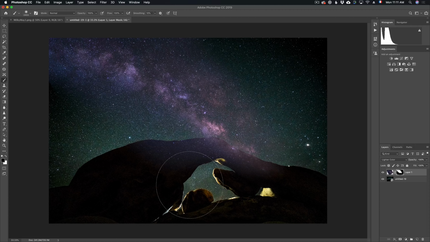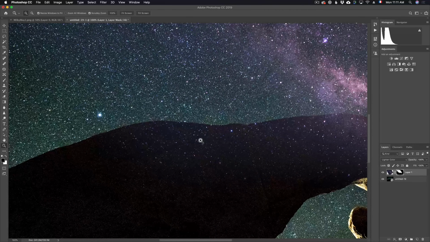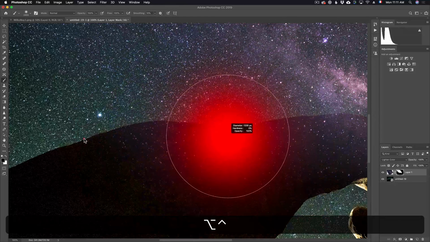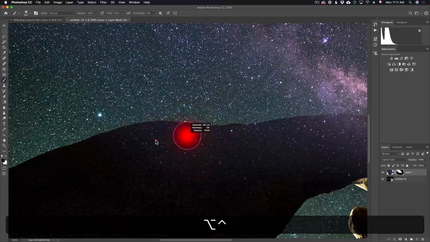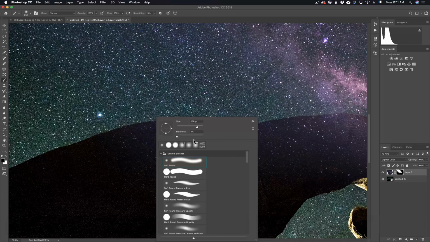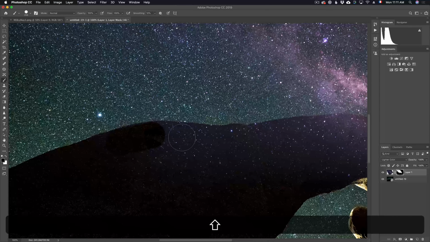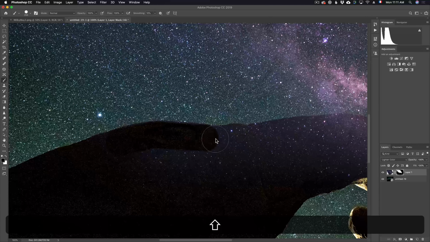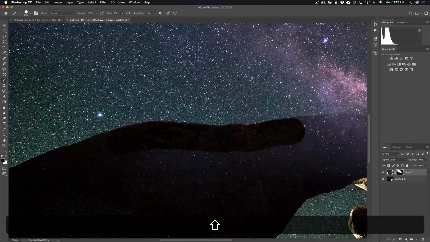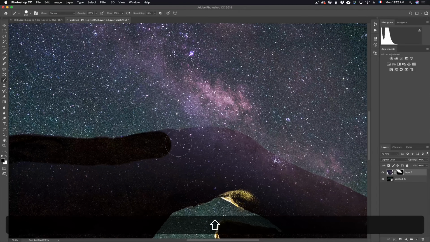Plus we need to make sure that we have a great mask here. So the way to do that is you zoom in, you take your brush, B for the brush, and you make it small. Okay, I'll give you a good trick: you make it small, you right click and you make the hardness 85%. Then you click one time and you hold down the Shift key and you follow the rock. Because you're at 85%, if you really want to be precise, usually I go to like 300% zoom, but make sure you're at least at 100% zoom.